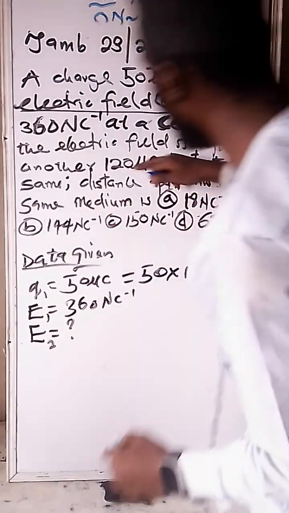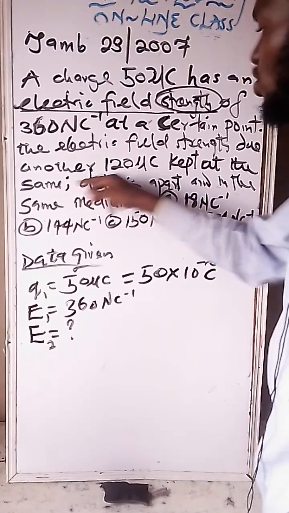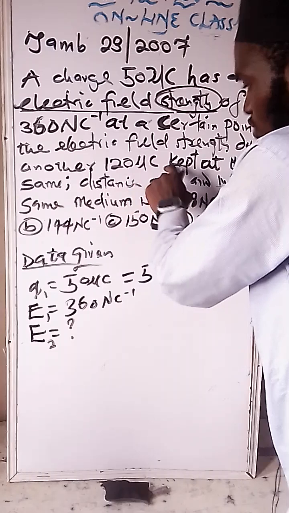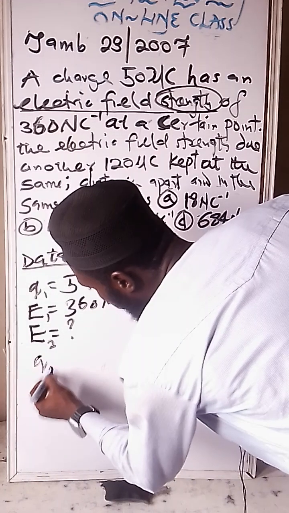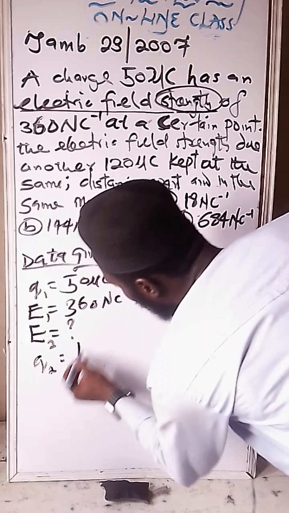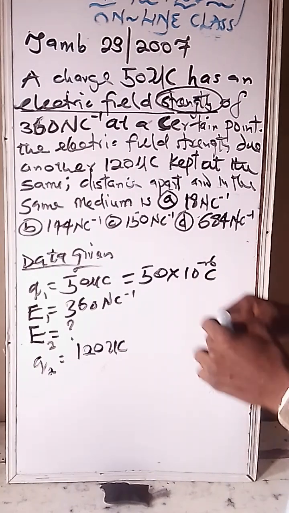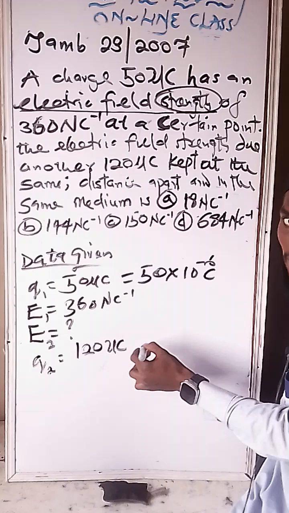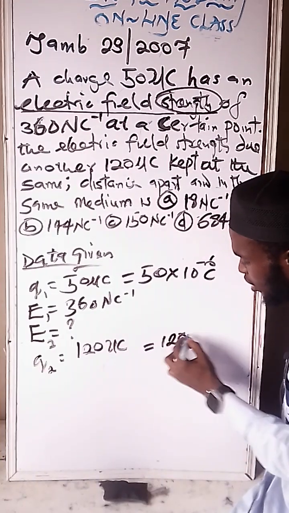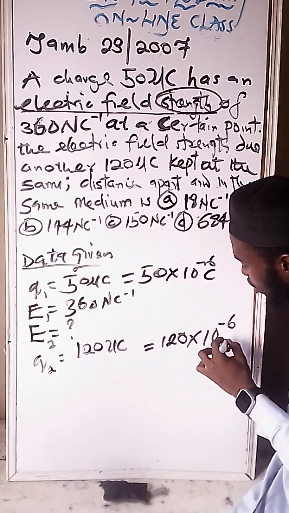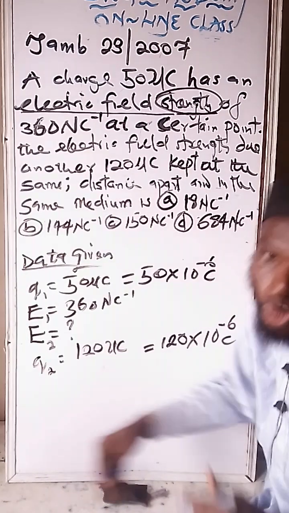Then we are given this one. Due to another charge, I told you this will be charge. Check the unit, microcoulombs. Check this one, which will now be Q what? Q2, which is what will that be? 120 microcoulombs. Hope I'm communicating. I told you the same thing, you convert this one to coulombs. We don't need this. It will now be 120 times 10 raised to minus 6 coulombs. Everything is balanced. These are all the parameters that we have.